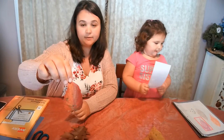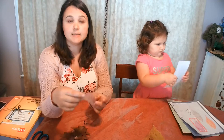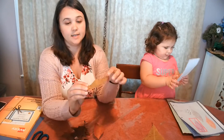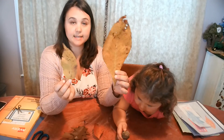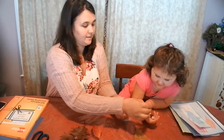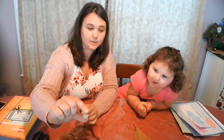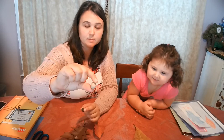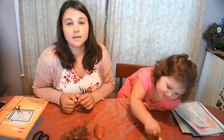Here I have a dogwood leaf — it has a nice pretty reddish hue to it. They have a red berry, but the tree in my backyard they're all gone, so I wasn't able to show the berry. This yellow-hued leaf is a shag bark hickory. You can see the size difference in leaves from the same tree. Here is a hickory nut that still has the shell on it, and one without a shell because the squirrels in my backyard are very efficient. That's what they eat to keep themselves full in the winter.